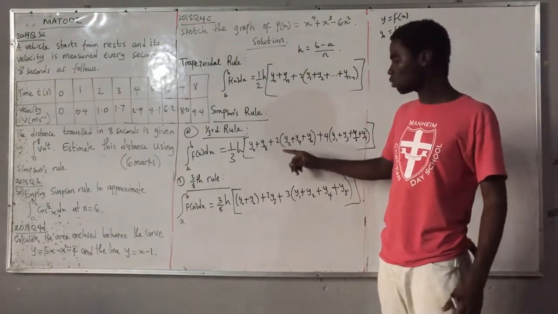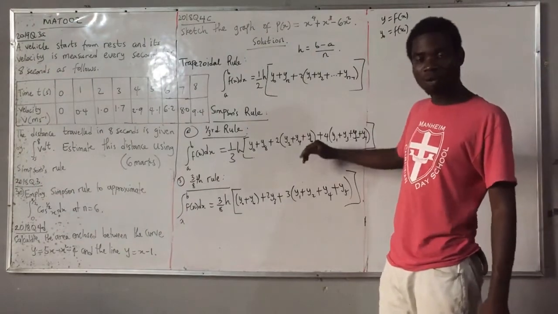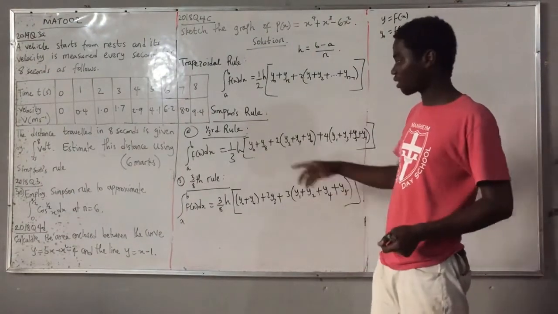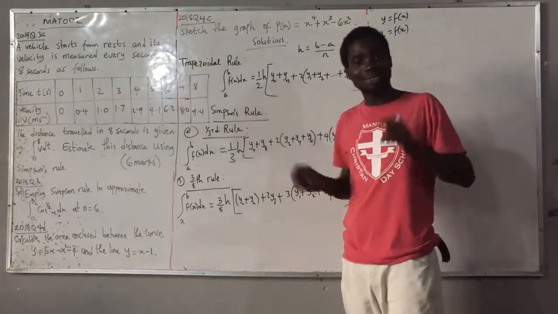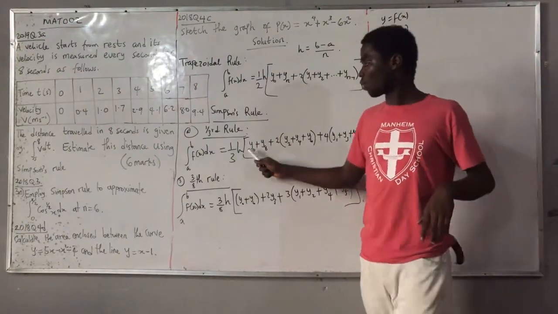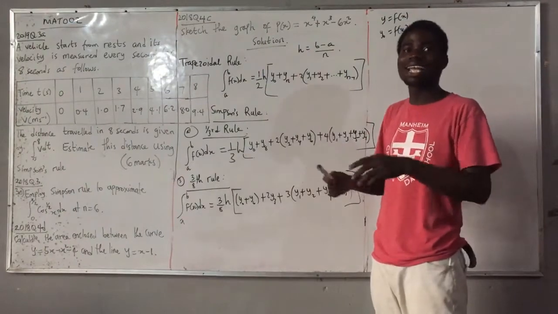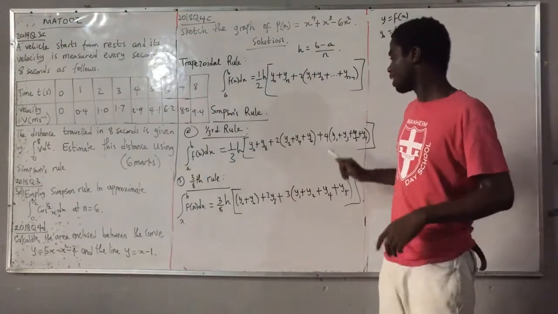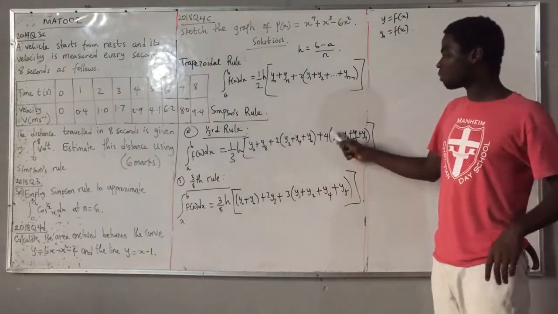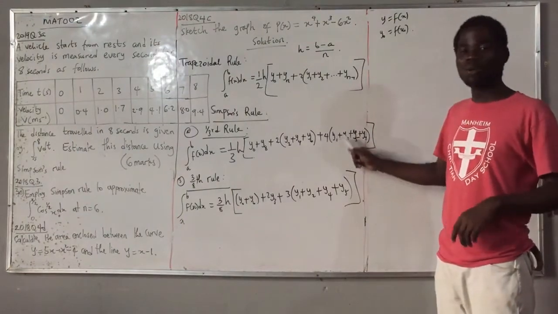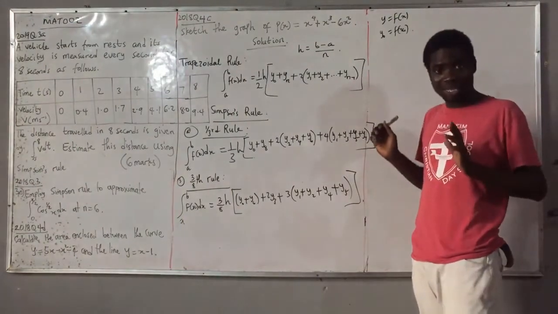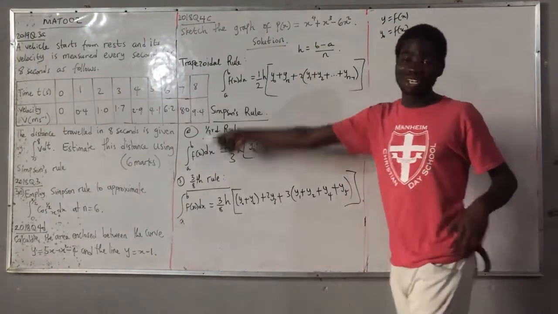So then plus 2, y0, y2, y4, y6, y8, y10. Assuming I have y0 to y20, it would have been y0 plus y20 then plus 2 open bracket y2, y4 till I get to y18 and stop there. Then plus 4. This 4 will now be for odd numbers, for 4 y1, y3, y5, y7. Do you understand? You can't write y9 because it actually stops at y8.